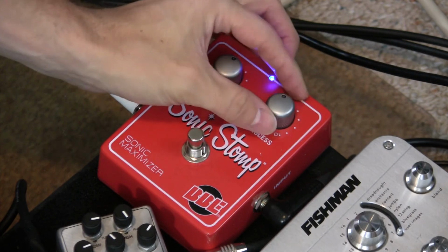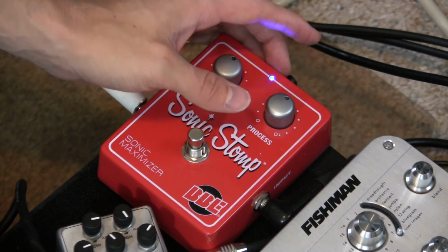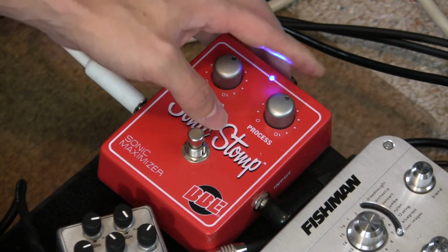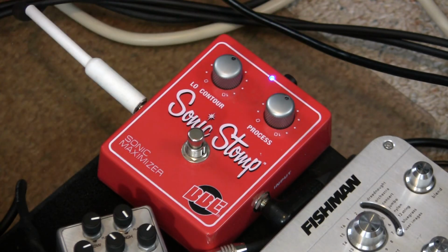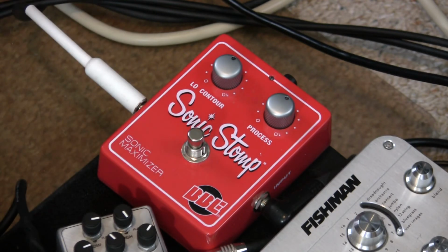So I like my knobs almost straight up the center. I get a little bit to the high side on the process, but that's about it. Without it, with it. This sounds better. All right, so then the electric side of the guitar actually makes a difference as well.